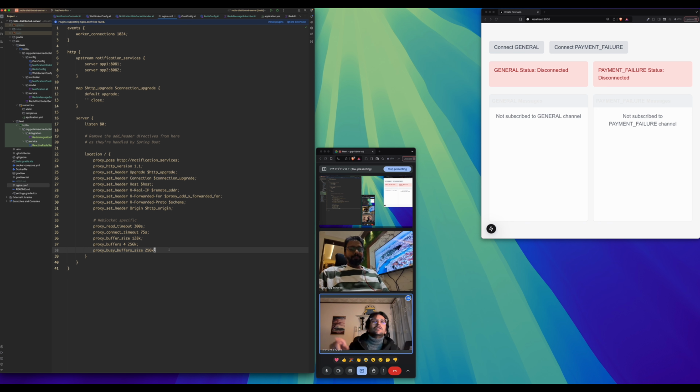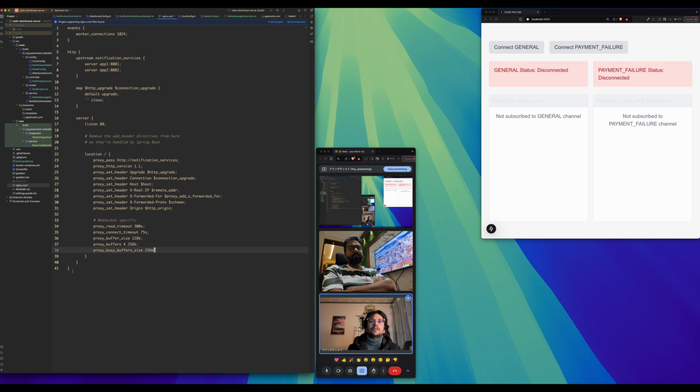Whenever a user makes a request to, in this case, 8080, the load balancer distributes those incoming requests to the instances of the server depending on some algorithm. In this case, we are using the default round robin algorithm to distribute the load between the instances.